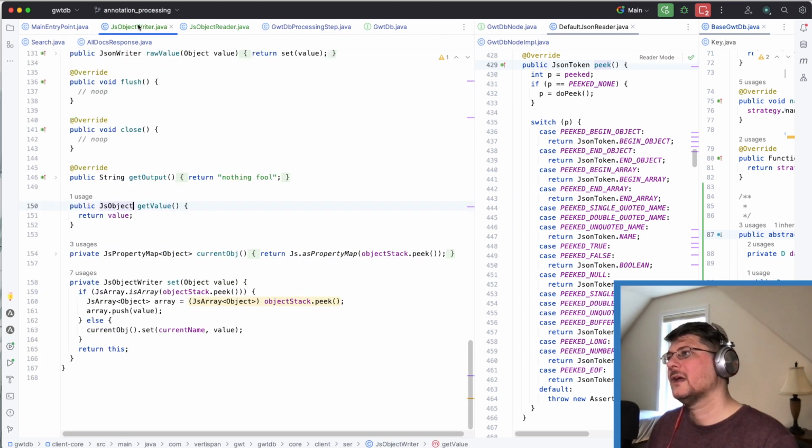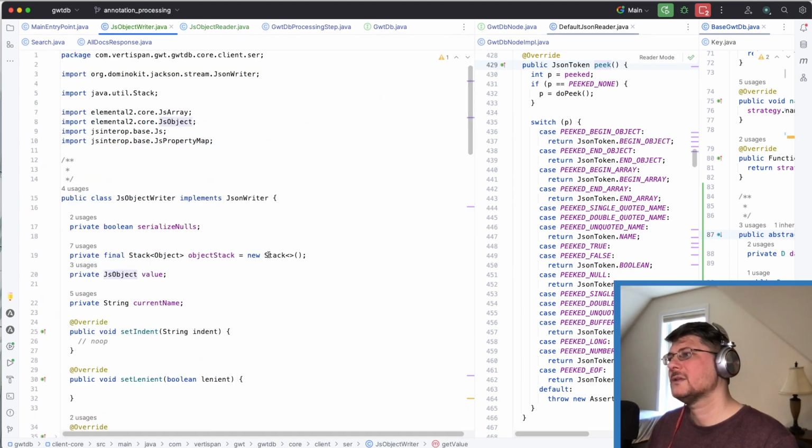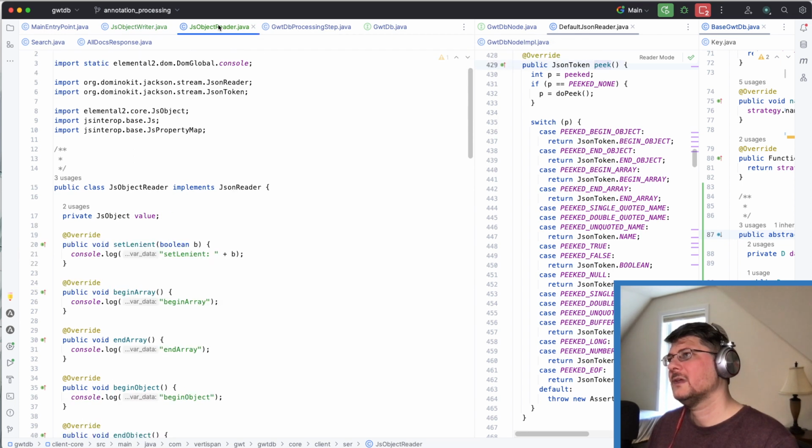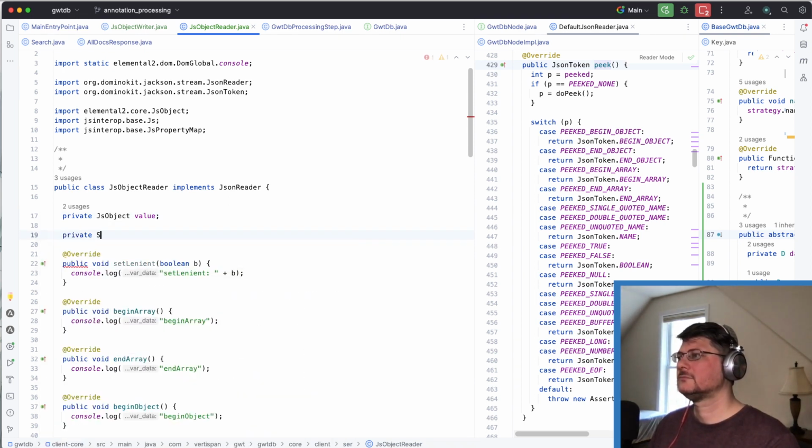I don't know. How many stacks did I have here? Was it just the one? Yeah, object stack. Because I kind of need the object stack in my particular case, but I also need to pull out the properties of each. Not that stack, that stack.